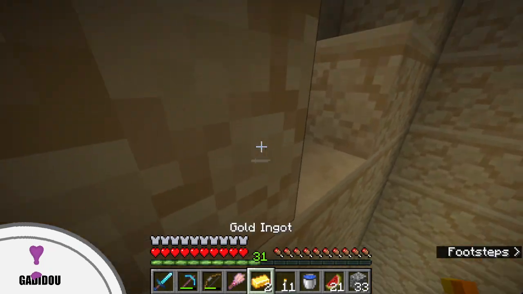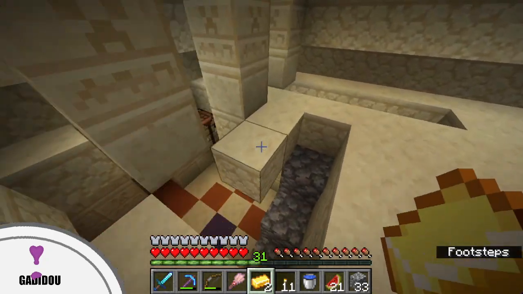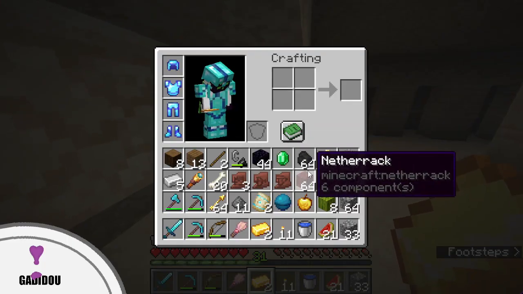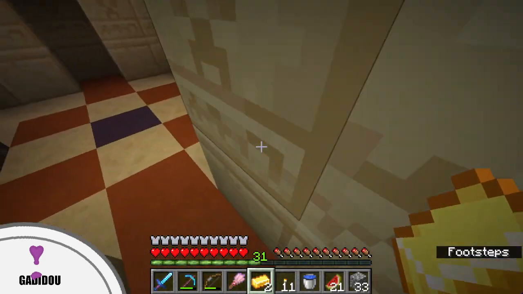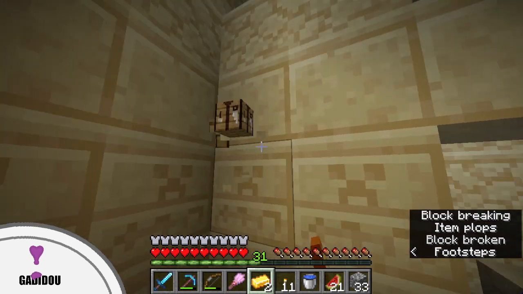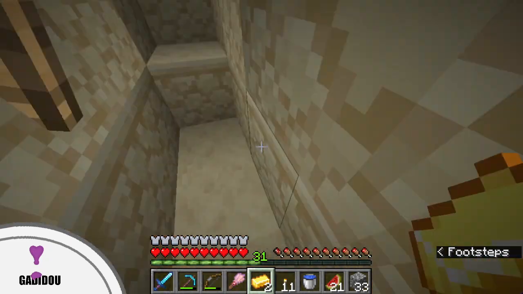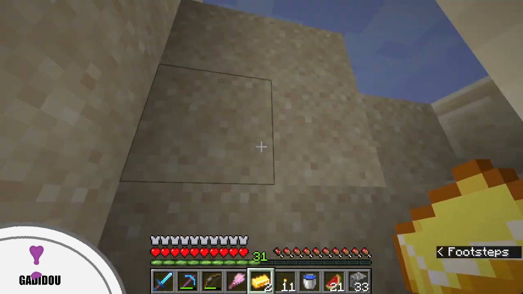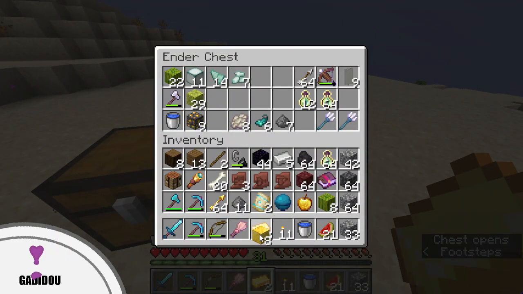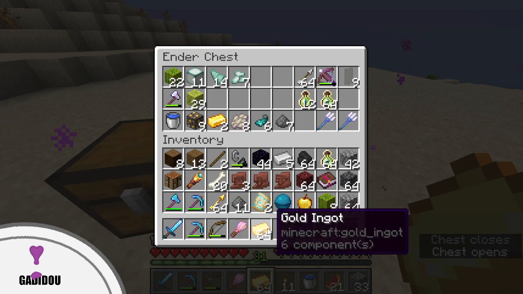Yep, there we go. I'll turn those gold blocks into... I don't need that emerald. Goodbye. I'll turn the gold blocks into ingots so that I have space for them accordingly. There we go. Hup, hup, ho. Never mind. That's fine.